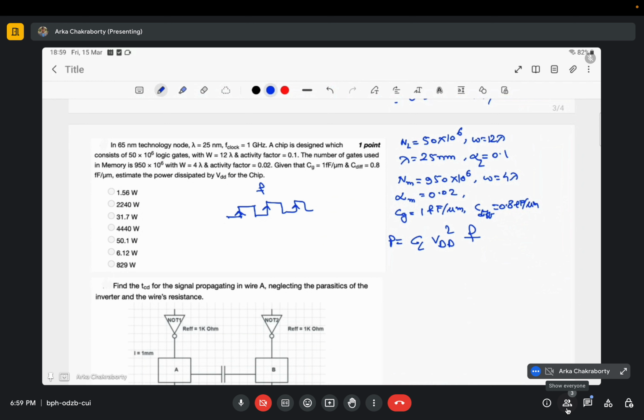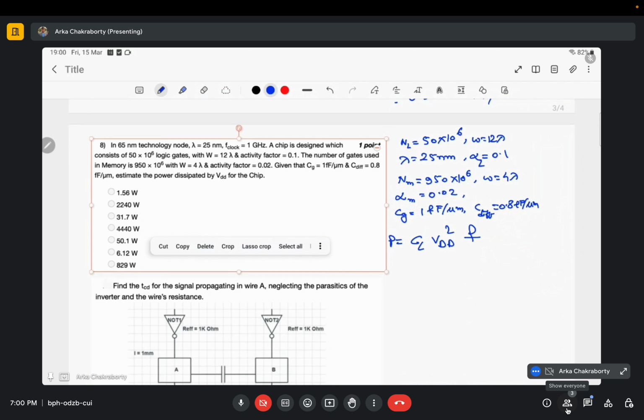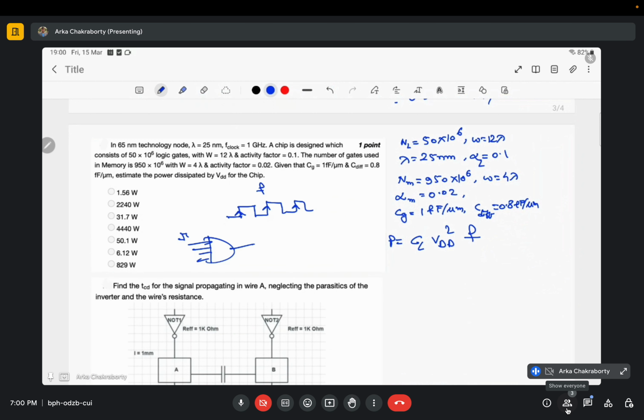Now one more thing, in a circuit there may be hundreds of inputs. But if you look into the truth table, it might happen that many changes in the input will not result in a change in the output. Only certain changes in the input would result in a change in the output. So this factor is captured by a parameter known as the activity factor alpha. It defines how many changes in input are actually captured as a change in the output. So my net power dissipation would also be a factor of alpha, because if I have made 100 transitions, it is not necessary that all the 100 transitions would lead to a change in the output. Basically this is my dynamic power.